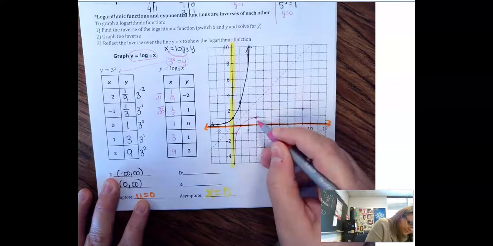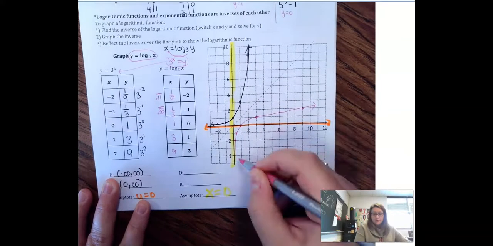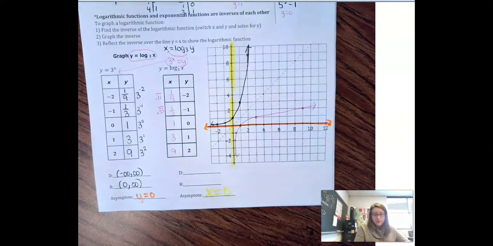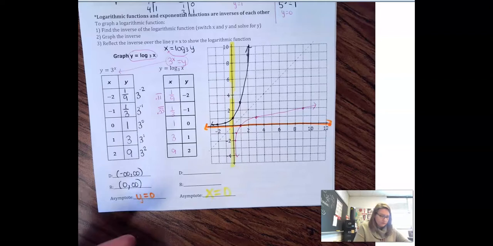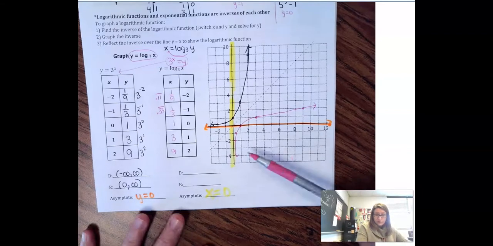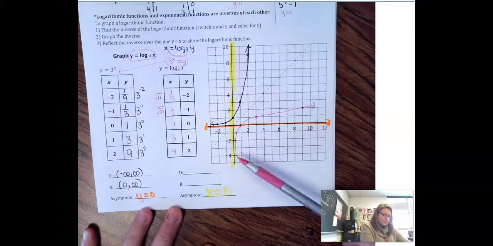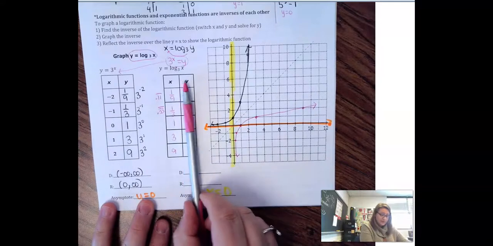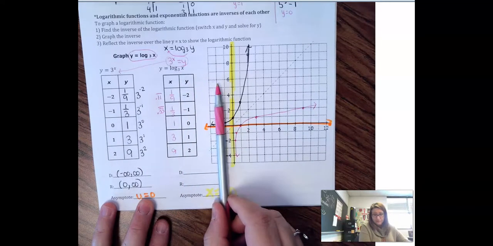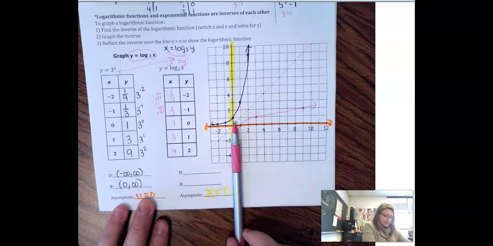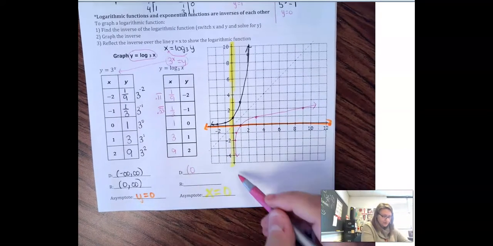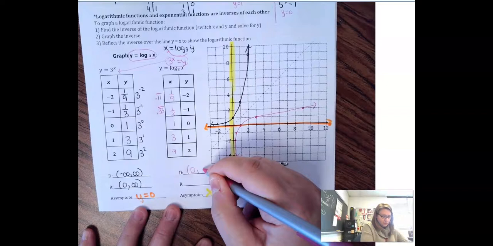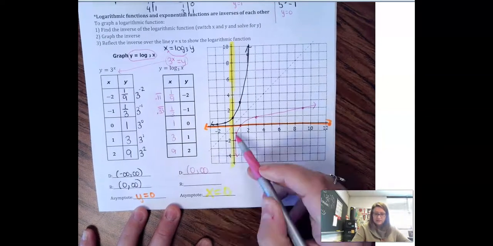And then to talk about your domain and range, when you have inverses, the domain of the original will be the range of the inverse. If you have the range of the original, it should be the domain of the inverse, but let me just walk it through with you. I'm only looking at this pink graph. Okay, domain left to right. You're not touching any part of that pink graph till you just get right over that asymptote, and it's going to start at 0, but it's not actually going to touch it. It's going to get really close but never go over. And then we're going to go to the right forever, so to infinity.